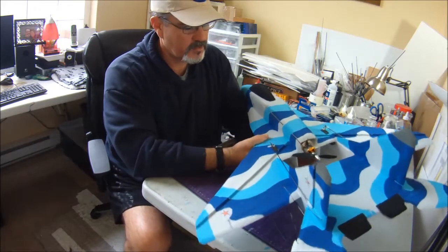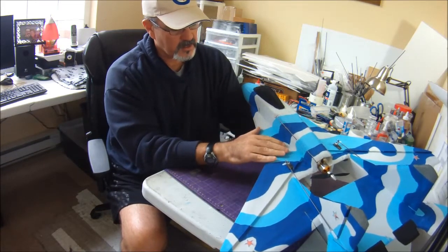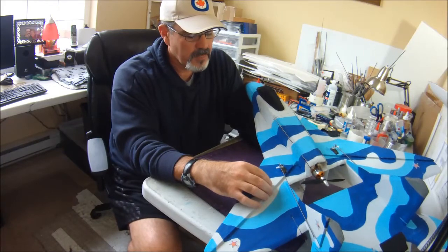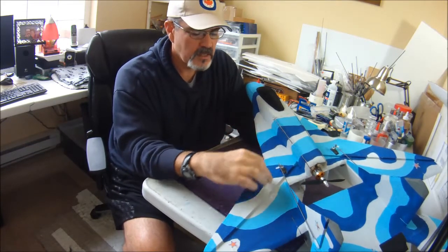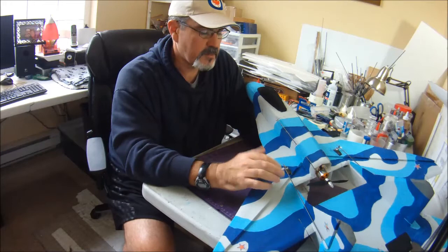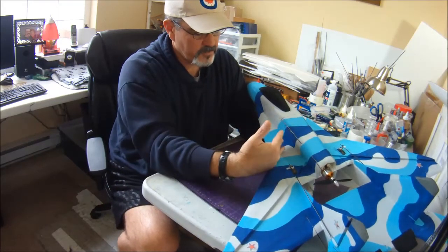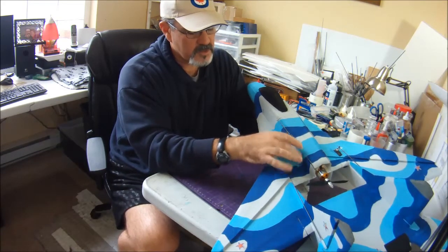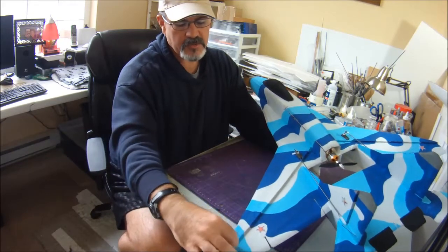Okay, just briefly on the KFs, we kept this full KF forward here on the top along the leading edge root extension, or LERX. We experimented with several different shapes and sizes of KFs. Stefan did exhaustive research online to try and find if there was a magic formula for KF size and shape for swept wing airplanes like the MiG-29, and unfortunately wasn't really able to come up with anything, so we just had to do things the old-fashioned way. So we experimented quite a bit. If my finger here is a line, the KF along the fuselage at the root of the wing is about 41% of the chord, and then it tapers down to about 35%.